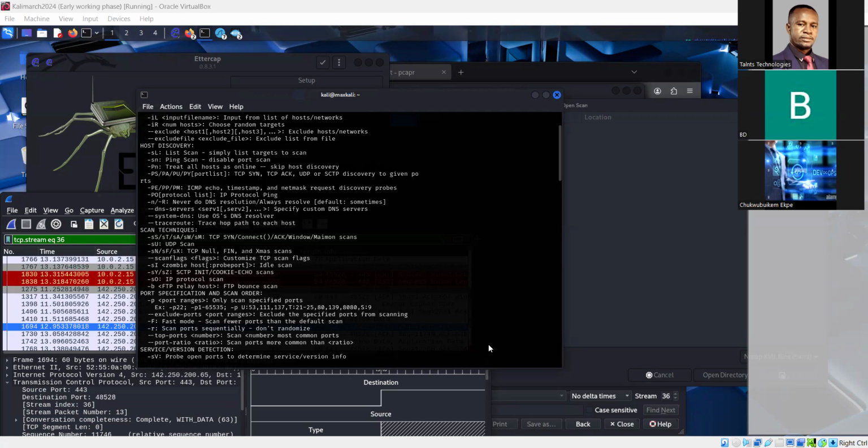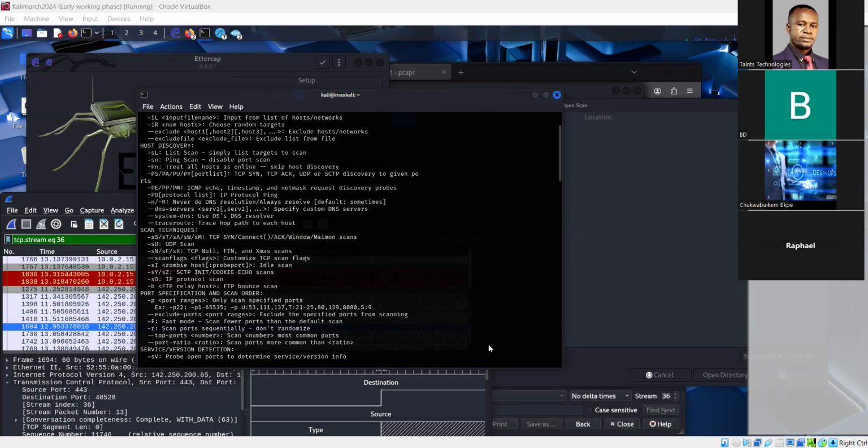Of course, you can do UDP scan to check for open UDP ports. Okay. You can as well do a combination, which is aggressive scan. You also use Nmap to identify versions and services, even the IP address of your system that is running. So we are going to look at all of this.